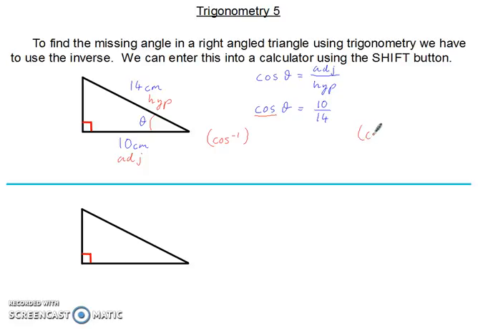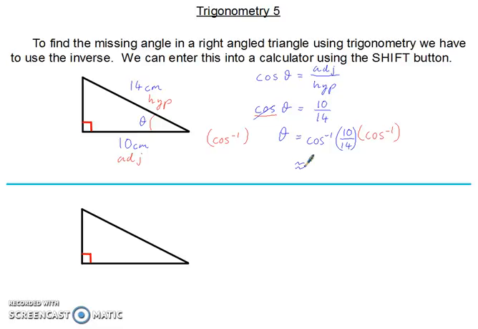Now then, we've got to do this to both sides. So, when we do it to the left hand side, it gets rid of that cosine there, and we're just left with theta equals inverse cosine on an angle. Now, if we're using an inverse function, we need to make sure we've got both parts of that fraction filled out there. Now, because this is an angle, we normally round off to 1 decimal place. We do this because 1/10 of a degree is really small.